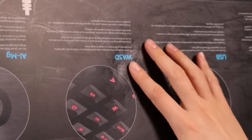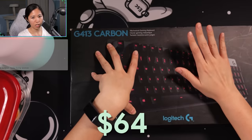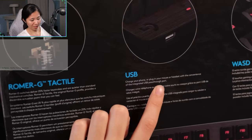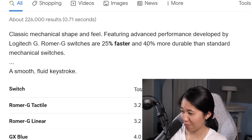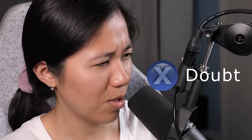Okay, this thing was sitting at Walmart for a long time. This one's $64. I'm gonna say it's a little iffy. Does appear like someone maybe has opened it. Roma G Tactile. It has USB pass through. Ooh, first one of its kind. And all black. Real sleek. Ooh. Romer switches are 25% faster and 40% more durable than standard mechanical switches. For some reason, I feel like that's hard to believe. Let us type.